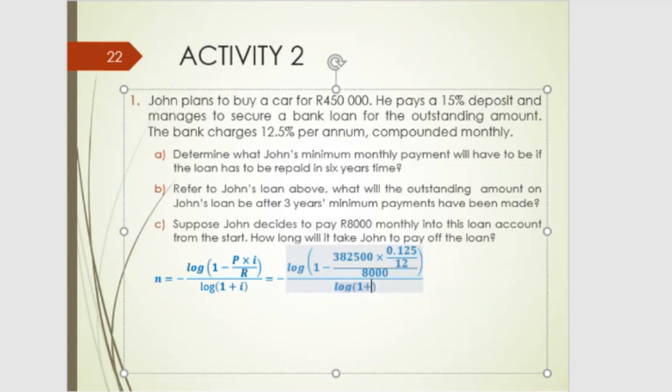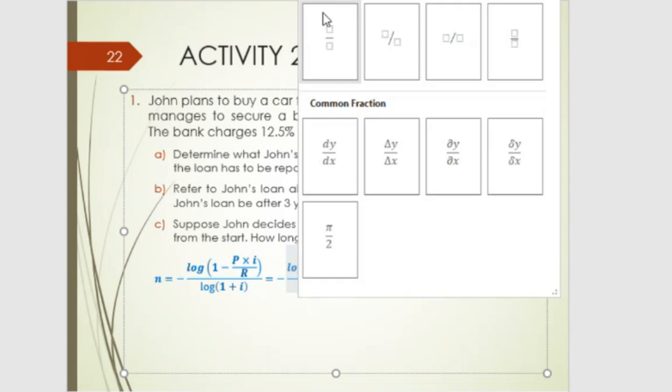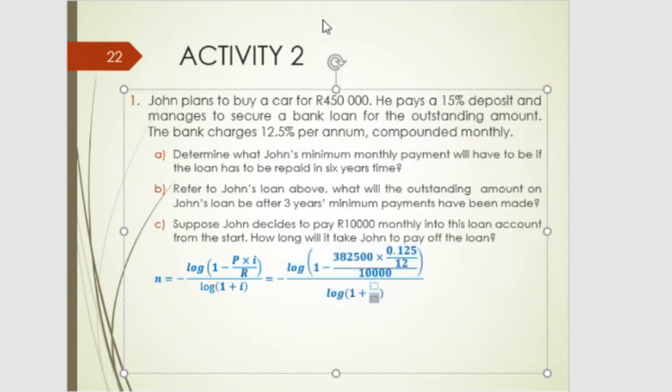Or maybe, can I change this 8,000 maybe and say, now decide to pay 10,000. Yeah, I'm changing now. I want to see something because 8,000 and that 7.7 doesn't make that kind of difference. So I want to see if he decided to say, no, I'm going to pay 10,000. How long is it going to take? Because we're just playing around with this, because you can also think to say, okay, now at least I've got money. I want to see if I can pay more. How long is it going to take me?